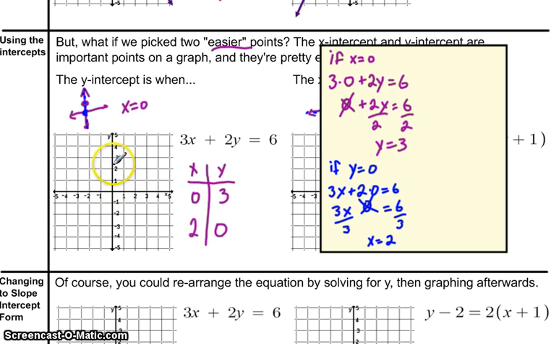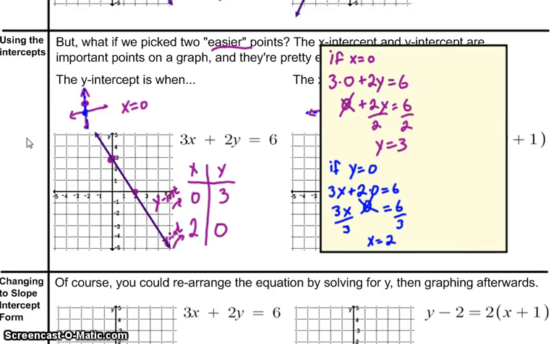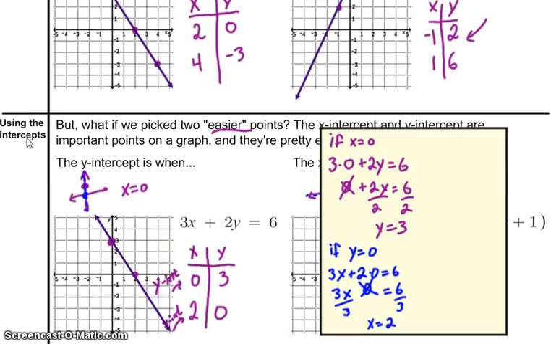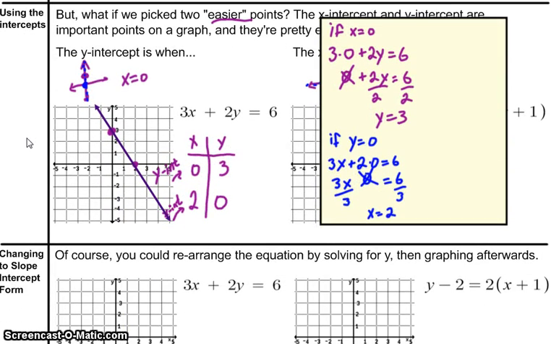Now these are much easier points to plot. In fact, this first point gives me the y-intercept. That's where x is 0. So 0, 3. That's our y-intercept. The second point, when y is 0, x is 2. That gives me my x-intercept, or when the line will pass through the x-axis. All right? And again, I can draw my line. And remarkably, this graph should look just like the graph we had above it. Well, it's the same equation after all. We just graphed it a slightly different way.